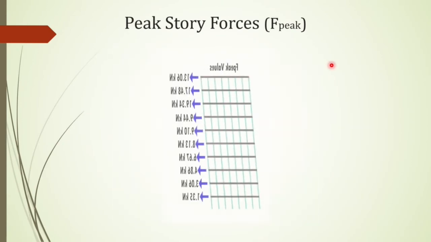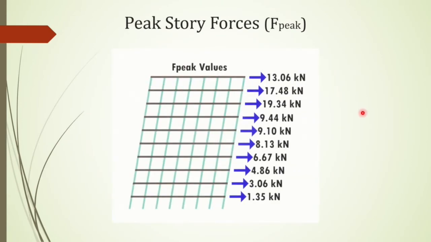So ito po yung kanyang shape, no? Regardless of the value, parang nag-scramble na po siya. Hindi na po siya gaya nung dati na dito po yung mataas, dito po yung mababa. Hindi na po siya kasi nga F-peak na po siya and galing po siya sa shear values, sa peak shear values. Kaya may irregularity na rin po siya sa forces. So ganito po yung mangyayari, yung kanyang mode shapes, yung shape po ng kanyang paggalaw. 1.35 kN to 13.06 kN, the retained value kasi nga hindi po natin siya pinakialaman.